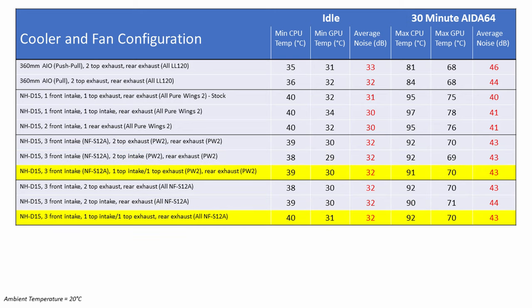Comparing the last configuration — top front fan as intake, top rear fan as exhaust — the CPU and GPU both idled 1 degree hotter with Noctua fans, and the CPU was also 1 degree hotter under load. No difference in GPU temperatures under load, and noise levels at both idle and load were exactly the same. Conclusion: the Pure Wings 2 fans are excellent — they cool well at low noise levels, and you'd be crazy to replace them unless you want RGB.